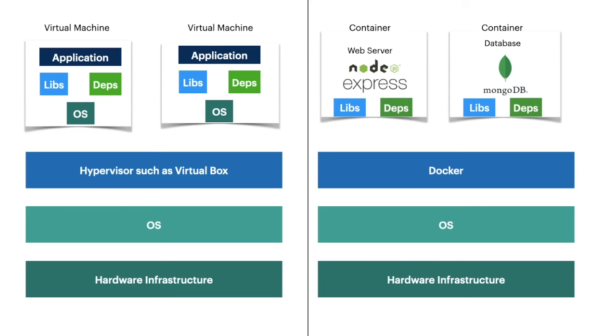Now we can see that in case of virtual machines, there is a higher utilization of underlying resources, because we can see there are multiple virtual machines running and kernels. In case of Docker, they are running in the form of containers. So Docker is very lightweight. They usually come in megabytes, and they boot up in a fraction of seconds. On the other hand, VMs are very heavy. Usually they come in GB, and they boot up in minutes.